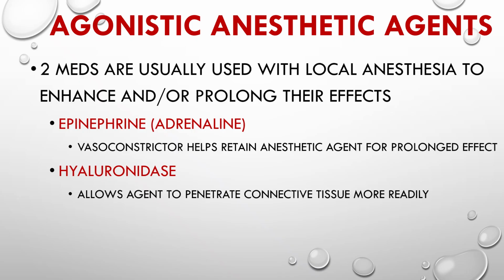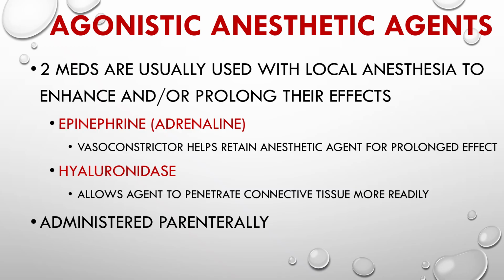And then hyaluronidase. This allows the agent to penetrate deep within connective tissue. Hyaluronic acid, if you remember from some of your anatomy, is involved in your connective tissue, especially your joints. By using this and breaking down that hyaluronic acid layer, it helps the agent get into that connective tissue. And these are administered parenterally, which means not through the GI system. So again, some type of injection.